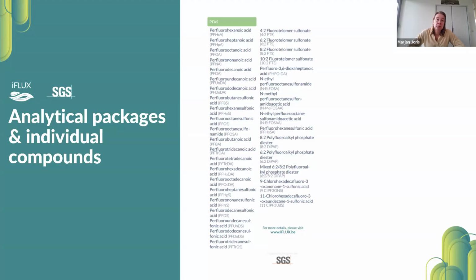That means that adsorption and desorption tests are performed and results are reported quantitatively. More components can be analyzed by SGS if the standards are available in the lab, but without additional testing, reporting will only be indicative because we do not have information then about the adsorption and desorption capacity on the cartridges. Additional testing can be performed on demand and in collaboration with SGS.